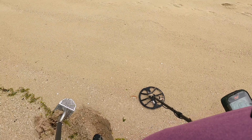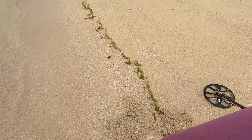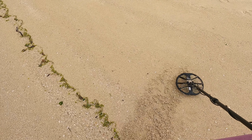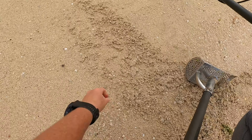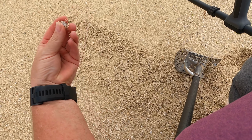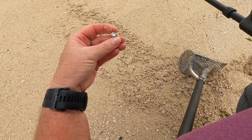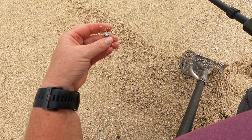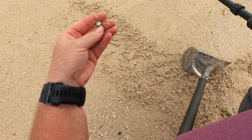All right, you guys, just a couple of inches away, I found a 15. It's out in one scoop. Let's see. Okay. Whatever this is, it says it's a 13. Something square. Something with a big fat diamond. Woo woo! I love it when that happens. Look at that. It's got like a little pendant thing and a big fat diamond and a rusty holder for the big fat diamond.